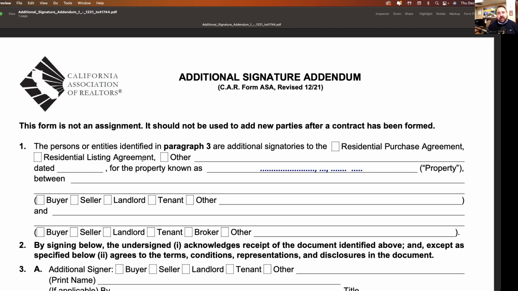I'm good with it in our office because it's on the actual form. They've acknowledged that they've read it, even though there's not a space. I get it. The right way, I've got to tell you, the right way 100% is you need an additional signature addendum for every form that those buyers or sellers have to sign that there is not a space for them on that actual form.